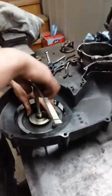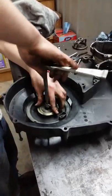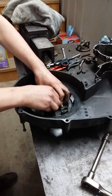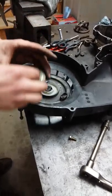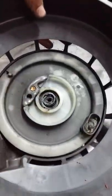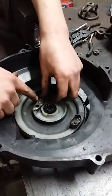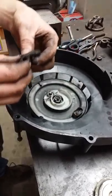Now that it's loose, you can take your bolt off here. You have to make sure you keep track of everything because it seems like this is under spring pressure. There's a washer on there too — a square nut on a washer that fits onto a square shaft. So the washer and bolt go together, and then you always have a little pawl system that works on momentum here. It always kicks out, so always make sure this is clean and not too worn out, and the spring's not worn out either. There's a little spring there and that's what holds that together.